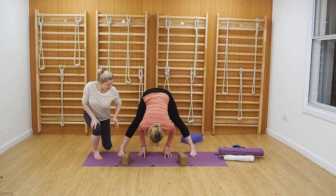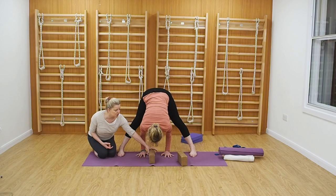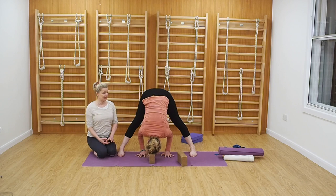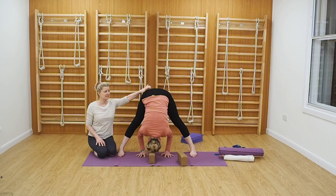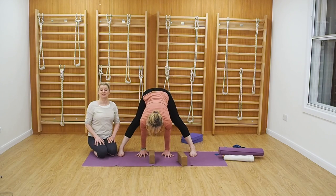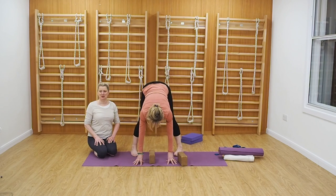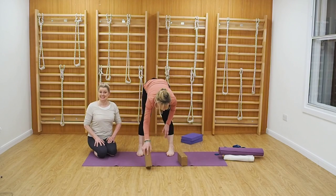So here, we're going to flatten the hands and just see. It may be that you come to the brick and just rest the head onto the brick, or you may be able to go a little bit further. But when you're getting this, this area is supporting you. It's not all dropping. This is lifting the back of the pelvis. And the legs have got to really engage. Okay, and then looking forward. And then pivot the feet a little bit in. And then coming up. And standing in Tadasana.